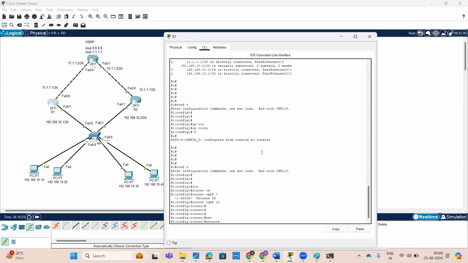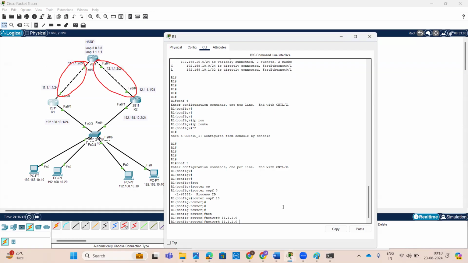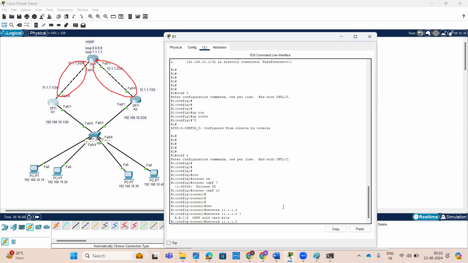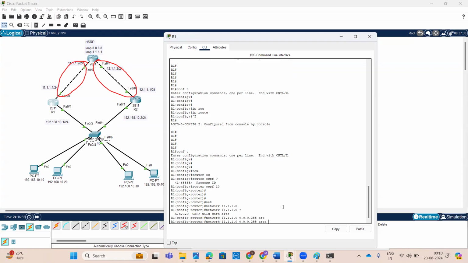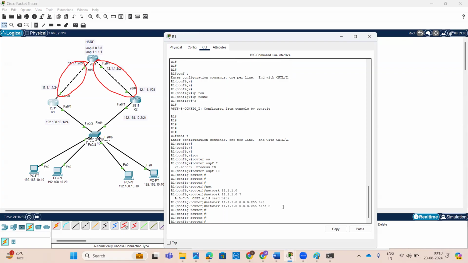First we'll advertise 11.1.1.0, because we have to create a neighborship in between. Understood? And what is the wildcard mask? 0.0.0.255, and which area will we advertise this in? Area 0.